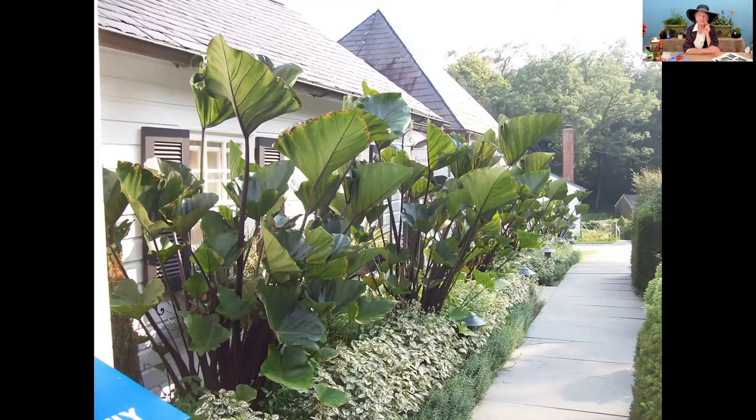No, not. Teacup. And it's called teacup because it holds water when it rains. And then when it gets all full, it literally spills it out. So it's very interesting. And you can see it's pretty big. It gets at least 4 feet tall. And they do this when they're kept moist because all of these caladiums like moisture and they like fertilizer too. So we're going to come back here for a few minutes and talk about some of the care of these, and then we'll discuss a few prime plants also.